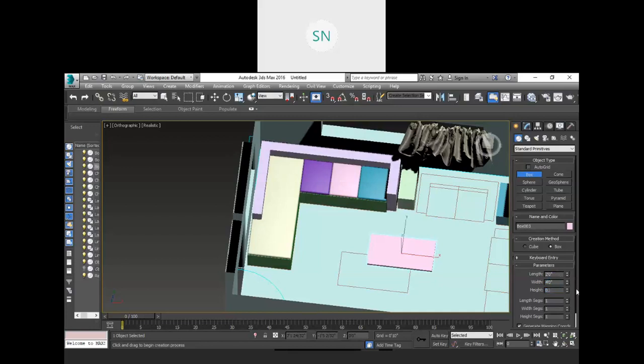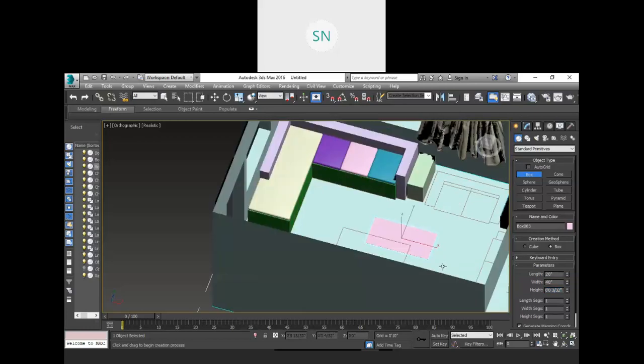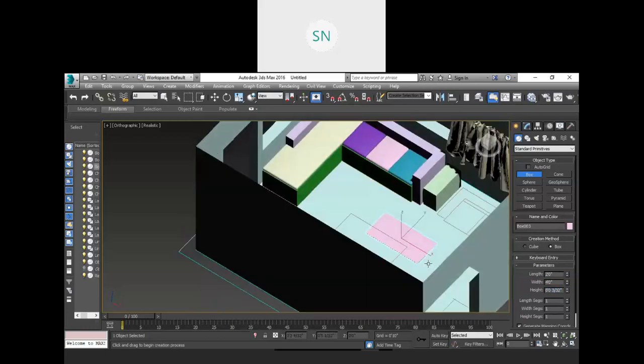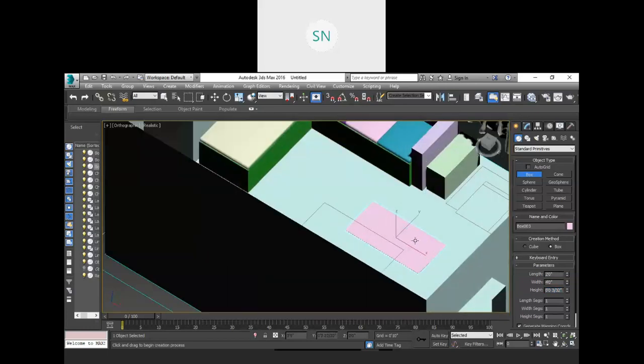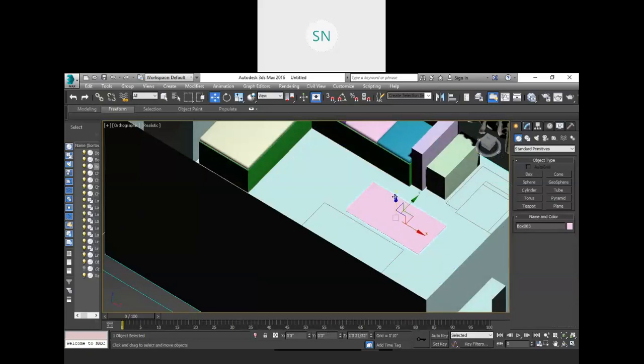So 0.1 inch is my height. And take it above a little bit.